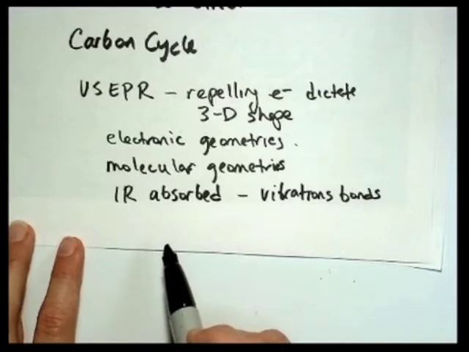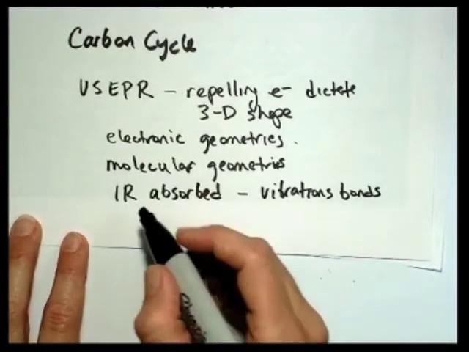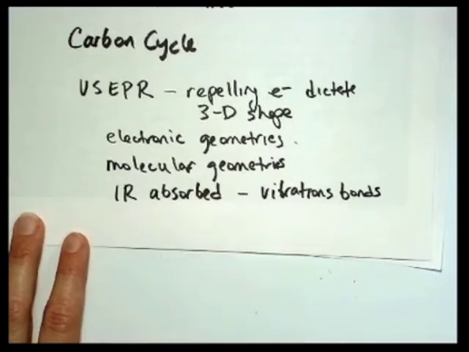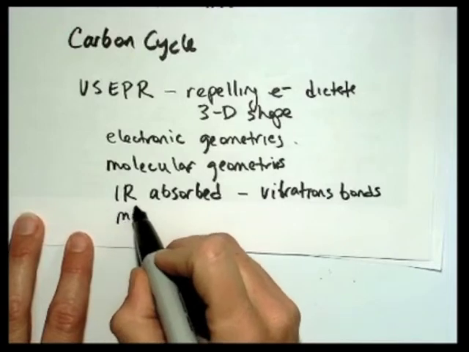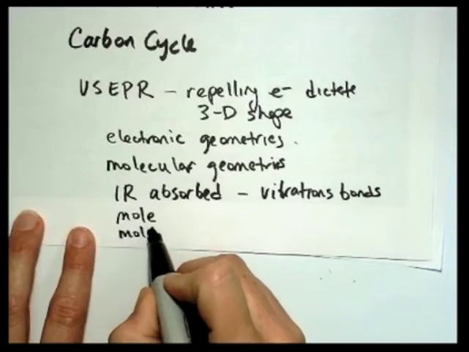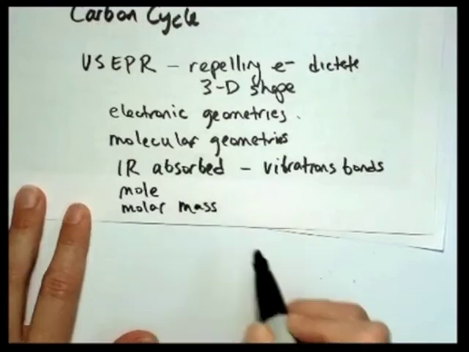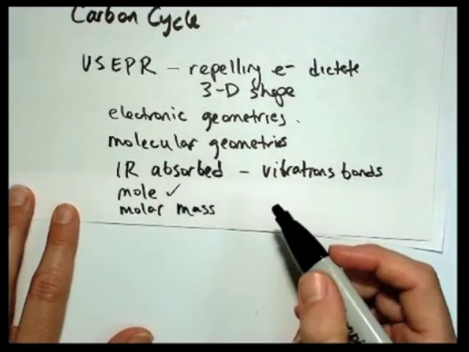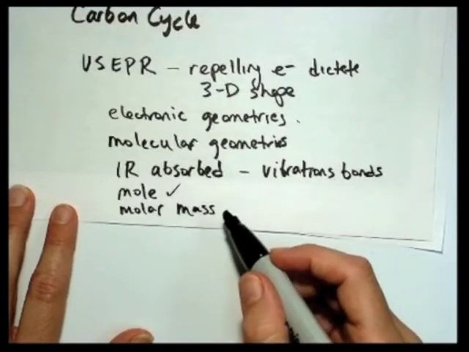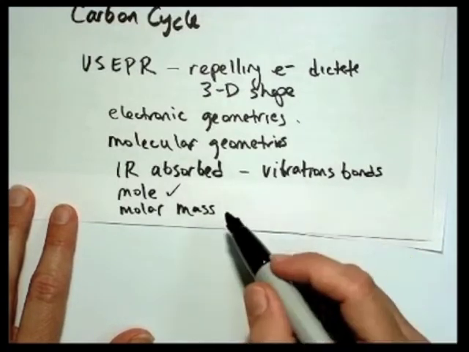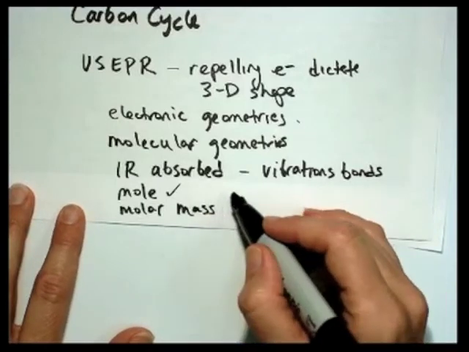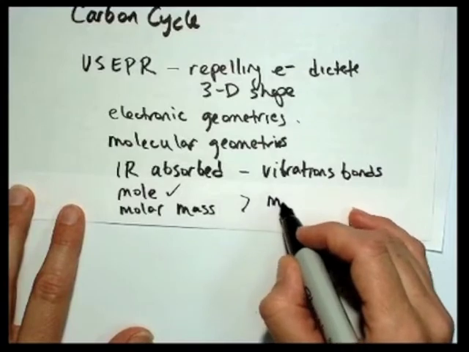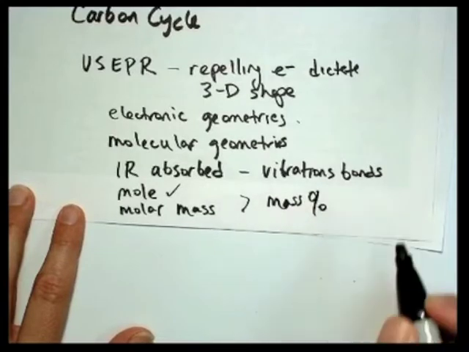And then the other thing as far as basics that you had to learn, or probably just review, and I went over it very, very quickly, but I gave lots of practice. If you don't know what a mole is or can't do molar mass, you need to practice some more. Ask your teacher for more practice sheets if you need them, but you should be familiar with the mole. You should be able to convert from moles of something to numbers of something. You ought to be able to calculate molar masses, and then from that, calculate the mass percent of certain elements within compounds.